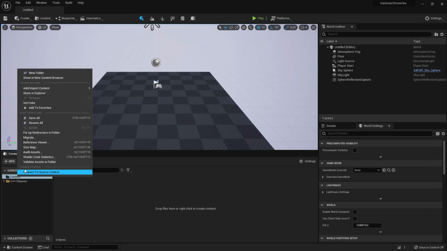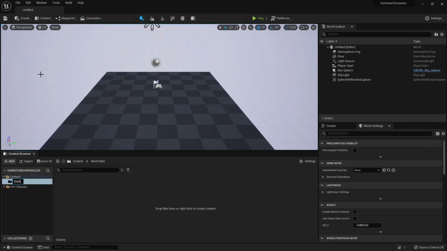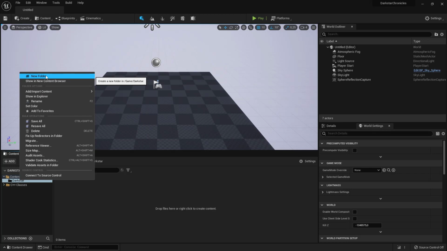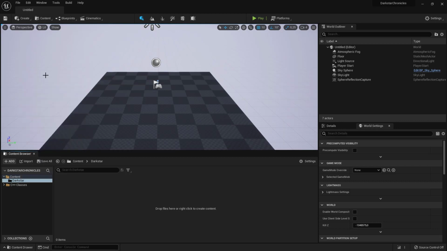But let's start by creating one folder. We call it Dogstar. It's based on Epic guidelines for naming conventions. When you create your own plugins or your own projects, it's best to create a folder that has the same name as your project, but we just use Dogstar. That way, once we import other stuff, it would be underneath Dogstar or a separate folder. Here we can then start creating our assets and the structure for the project in the next videos. But let's just create one folder for now, call it Maps.